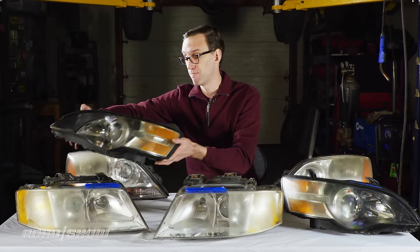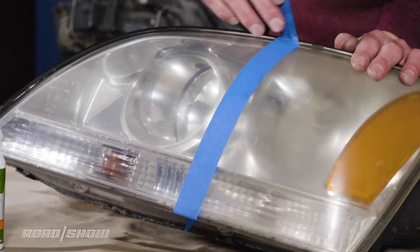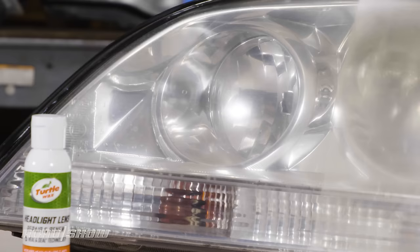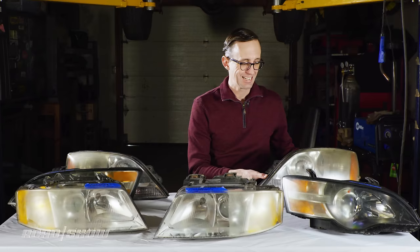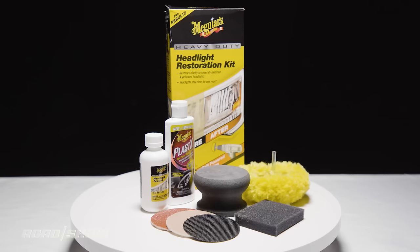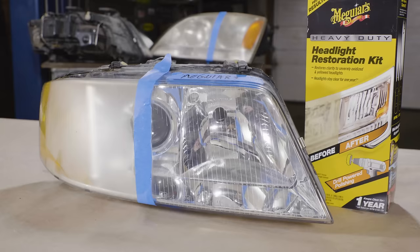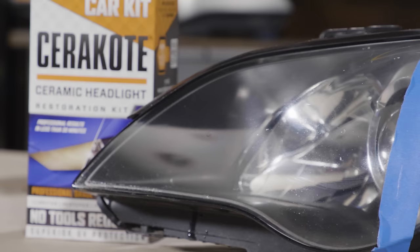And finally, perhaps predictably, in last place we have Turtle Wax. It didn't do a whole lot to clean this headlight housing. Not a big difference between the treated and untreated sides. And again, this is the cheapest kit in this comparison, so I'm not entirely surprised, but none of these headlight restoration kits are very expensive, so for just a few bucks more, you can get a kit that performs much better. But wrapping things up, don't buy the Turtle Wax kit. You don't want that. Any of our other recommendations are much better options.